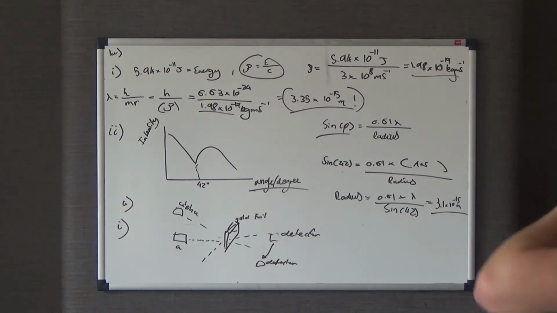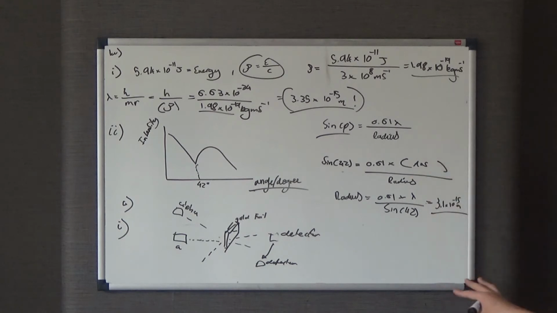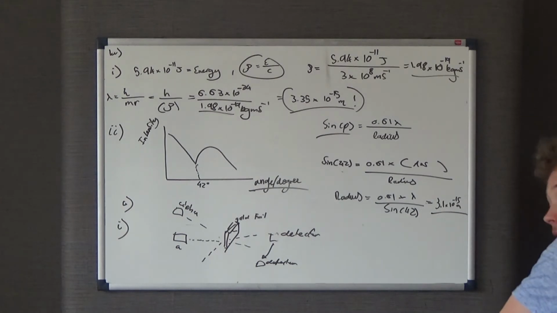Now, I'm just going to give you a second to copy this down because the next part of 1B is the big 6 marker for this paper. Essentially this is asking about Rutherford's scattering experiment. Using that logic, it's not likely going to be asked in next year's paper, 2017, but anyway, it's worth going over. As I say, it's part of this paper and you might not be doing this exam.